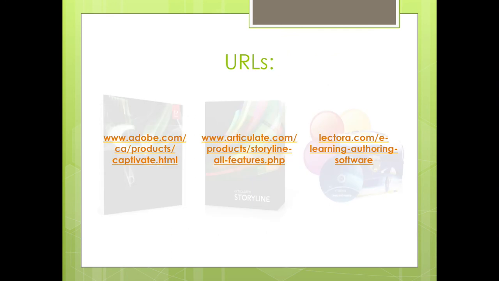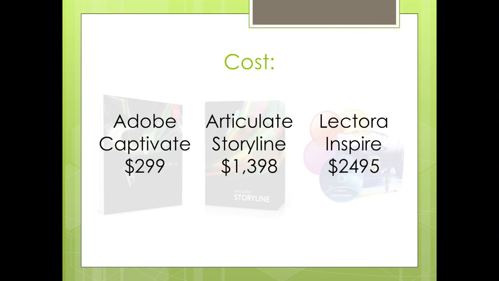So here we have the three URLs for the various software. There's quite a lot of information on each of these sites, so a simple Google search would find this for you. The costs of the various softwares: you can see the first one there is listed at $2.99. That's the educational price. I believe the regular full price is $3.49, although it looked like it was an update. So it seems to me that the prices are quite varied, and I suppose that may be the number one factor in deciding which one someone would go with if they were looking to use an e-learning authoring software.